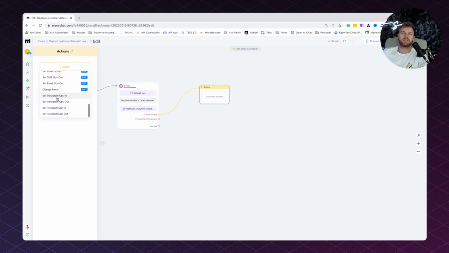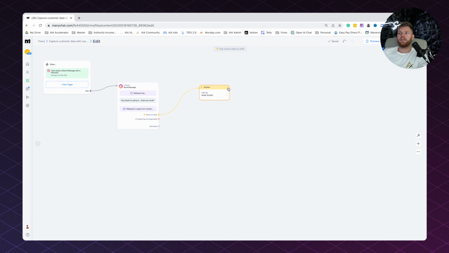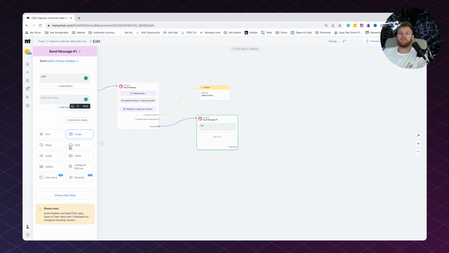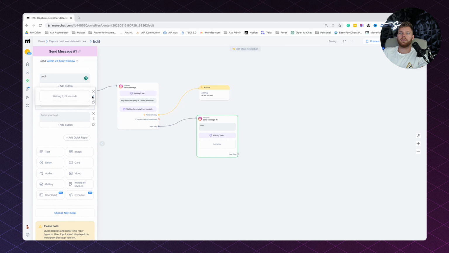You can do SMS. I'm not going to get into all the detail on this, but for simplicity's sake, let's just say we're going to add a tag, one that we already have, right? And then after the tag, we're also going to move them over to the next step, which after they send their email, we're going to say, cool, thanks for sending that over.